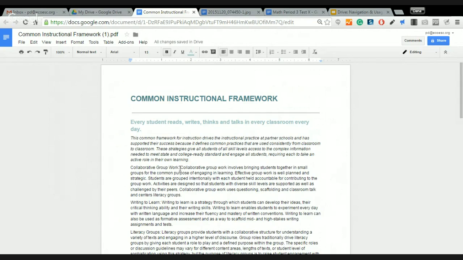My italicized came through, but my bold did not. So I can go back and bold the certain fonts or the certain areas that I want bold again, and I can manipulate it. Again, it saves it with the exact same name as the document.